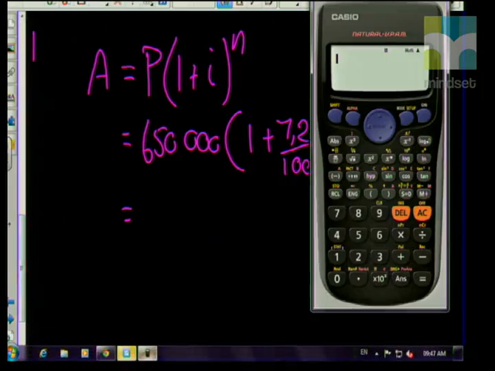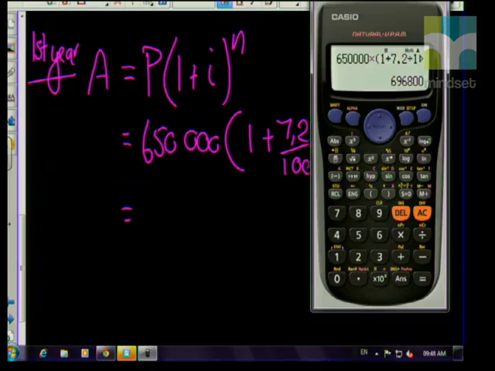Let's have a look. We're going to take our values and put them into the calculator. This is for the first year, which is just like a simple interest calculation in a way. 650,000. Now, look what we've got to do. We've got to multiply that by, open the brackets, 1 plus 7 comma 2. Don't forget the comma 2. And then we've got to divide that part by 100. So this is quite easy on this calculator, because we're just putting the values in and we're getting an answer, and it will do the BODMAS maths for us.